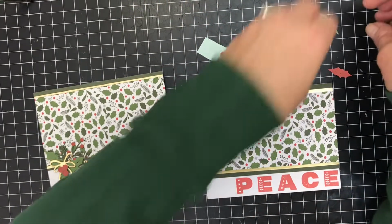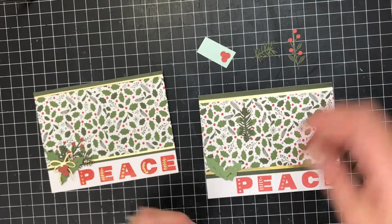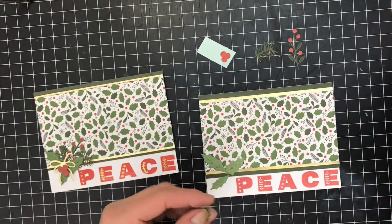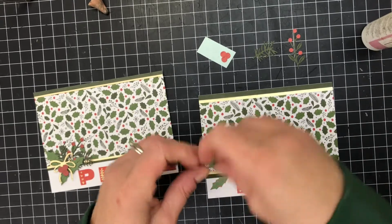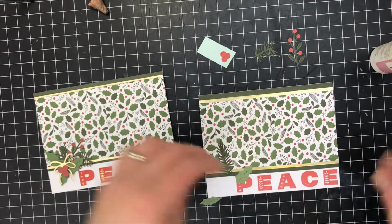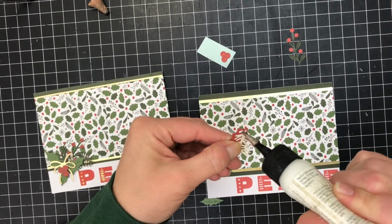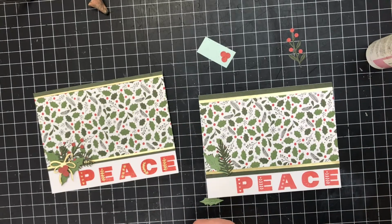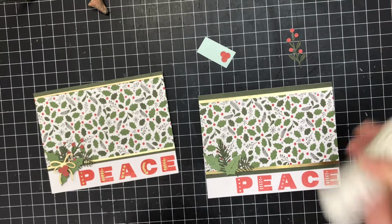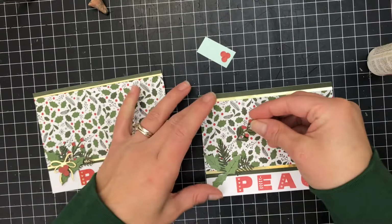So that being said, we're going to layer up. You should have 3 holly pieces. So I'll have one here, here, and one coming down this way. All right, and then one of these. So I'm going to do it like this. Okay. And then the other one is on this side of this holly. So I think they're going to go something like that. Here we are. And then this little piece I kept all together, and it's just poking out right in there.